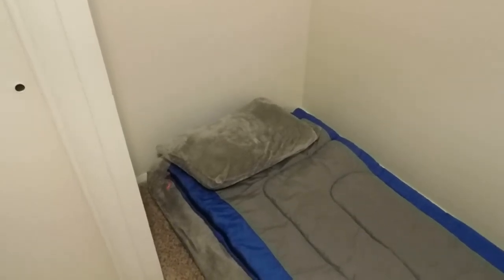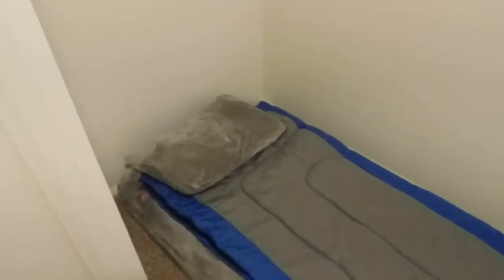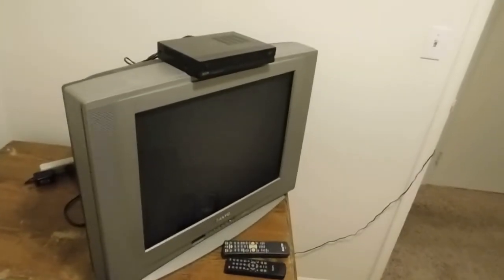While I was at it, I had some extra stuff. I turned one of my bedrooms into a guest bedroom, and that's where that other piece of coax comes. It runs on the wall here, and I got a converter box and a TV set up, and it actually works. It actually works really good.